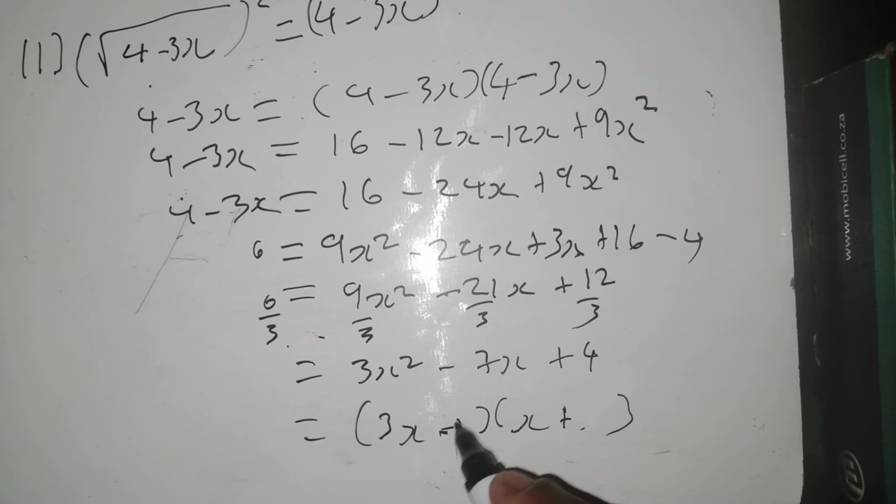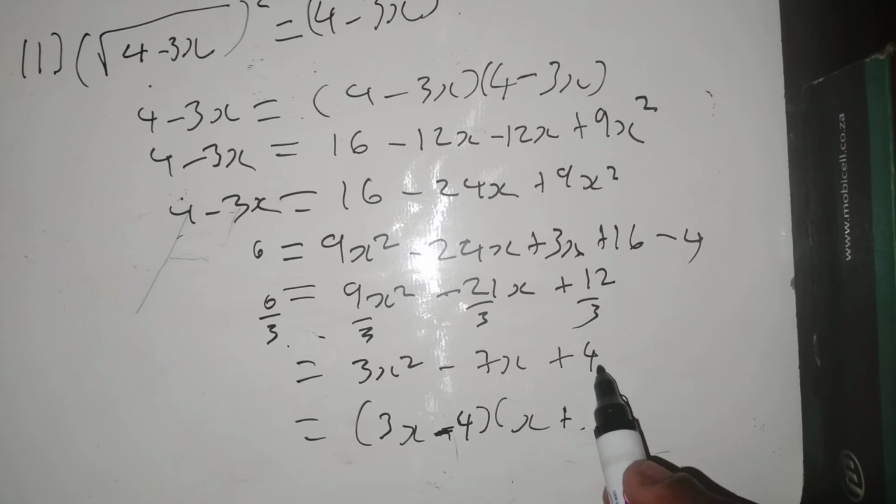Okay, so why did I put 1 and 3? I'm supposed to put 4 and 1 so that it gives you 4 at the end. So this is gonna be 3 plus 4, which is 7. Alright, there are methods for this. I have videos where I showed you how to pretend as though you factorized. Here I'm just using my brain. So yeah, this is definitely correct.